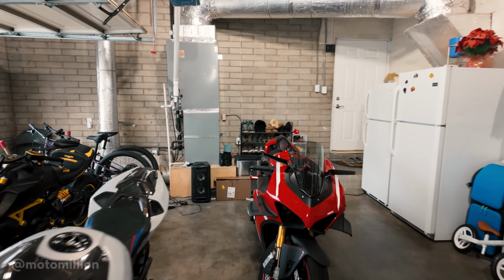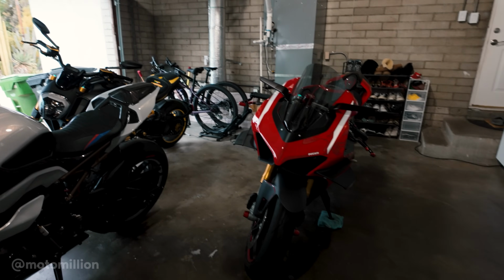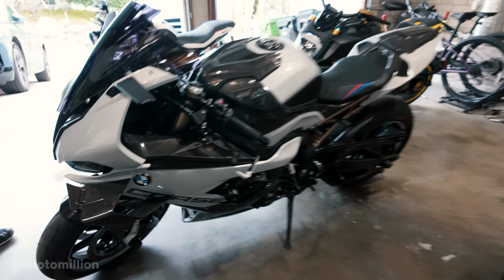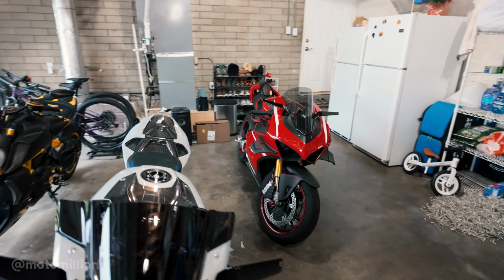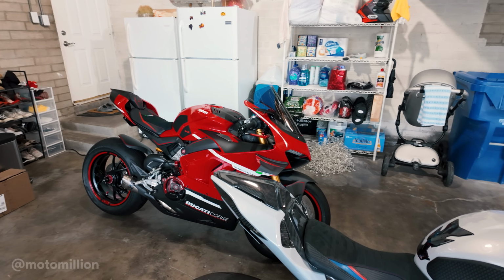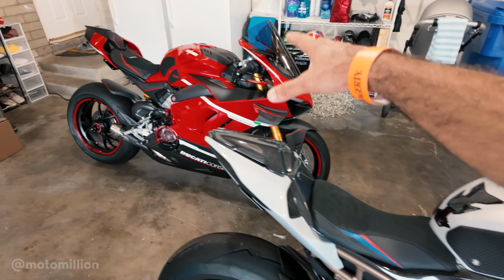So it even has the seat cover, and I think he said everything other than the seat cover was installed by him, which is impressive. But what's more impressive is Ducati here, and I said he has a Ducati lineage with this Corsa, but this is a hardcore Ducati guy. I'm gonna put some Ducati jokes out there, and I could do it because you guys call me the Ducati fanboy. This bike has 45 miles, you said? 45 miles. How many years have you owned it for? 2.5 years. So the BMW gets most of the riding, and this is the showcase.